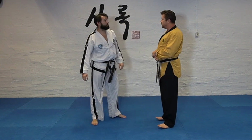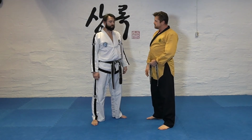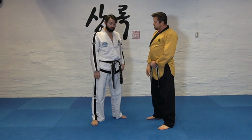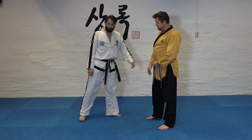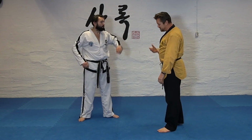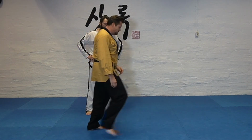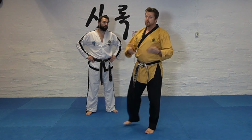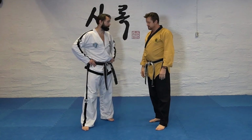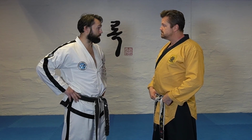That's very nice. One suggestion, an easy way to look at that technique. This is very similar to my way of doing it as well, with the X stance, twisting over to the middle throw. Right, yeah. And we can give a good cue for the student: when they go into the X stance, lower the balance, twist around. Then you can put on the technique. So you can make a whole class out of that application actually. Yeah. Very nice. So this was very nice to look at the takedown from the Kukkiwon Poomsae.